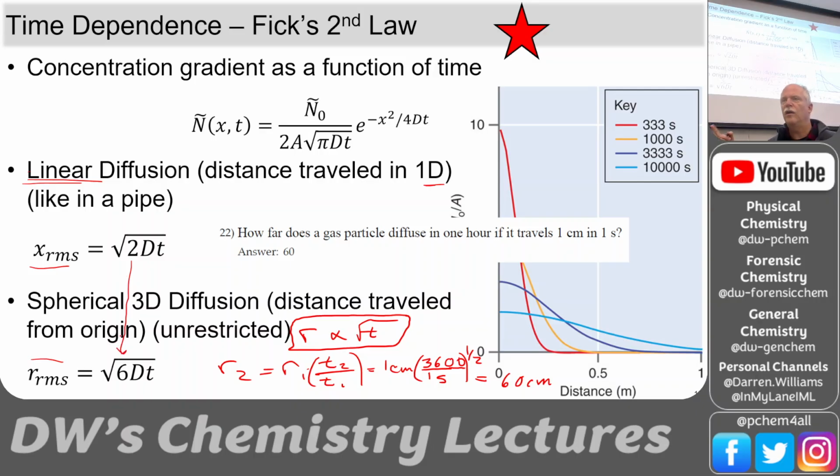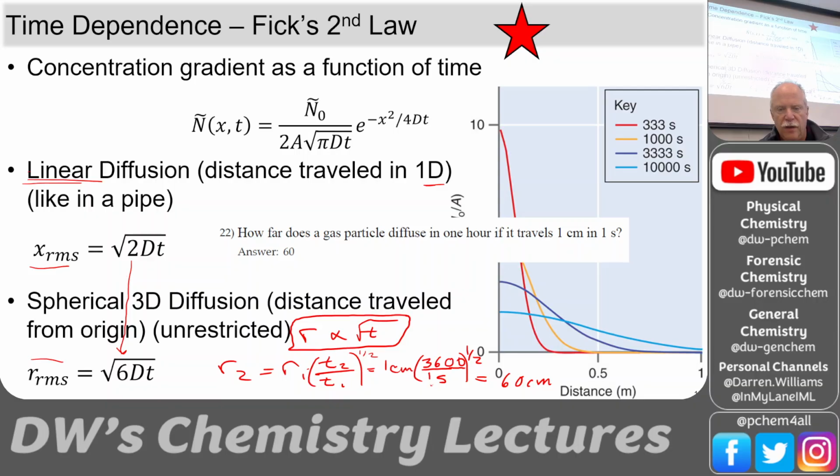So instead of one dimension, it's a two for every dimension. Since you have three dimensions, you have a six in that denominator. But both of them are proportional to the square root of temperature. I'm sorry, time. I keep saying temperature. Both are proportional to the square root of time. And so once again, if you've got a proportionality here, then you could do the ones and twos. And there should be a 1/2 here.